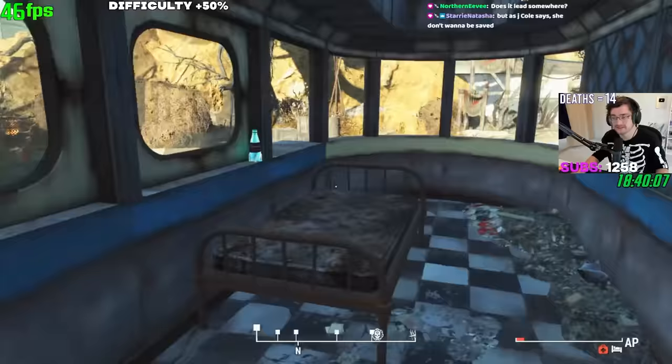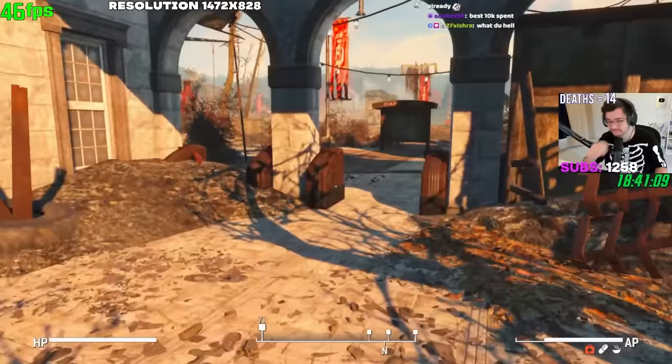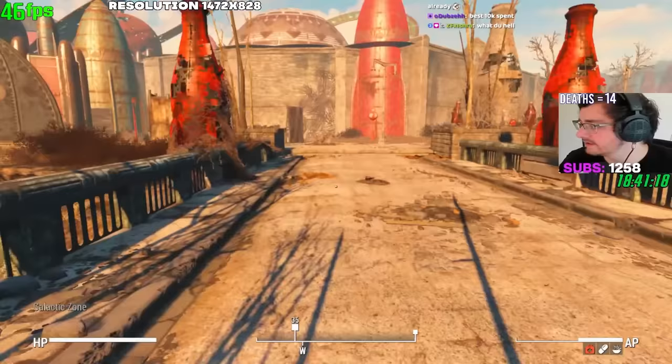Boo! Also, chat, want to see a little secret? See this Nuka-Cola Quantum? See this single Nuka-Cola Quantum? Wrong! It's two! Look at that, eh? Two Nuka-Cola Quantums. What the hell? Oh my god. Alright, we're gonna do this area last, because this area is the hardest. So we're gonna go to start off with the Western Zone.